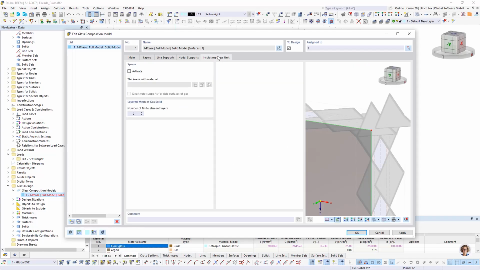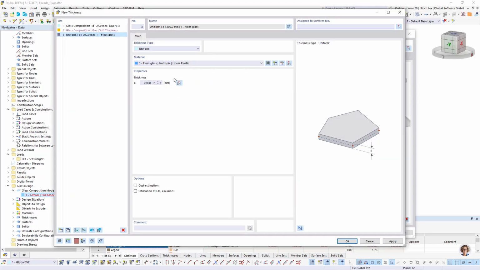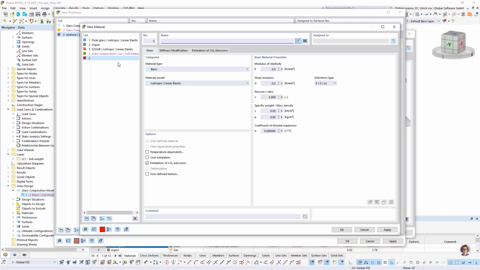For the insulating glass, I have only the setting for the spacer. Today I want to activate a user-defined spacer. Here I have to create a thickness for the side wall. I create a new thickness.